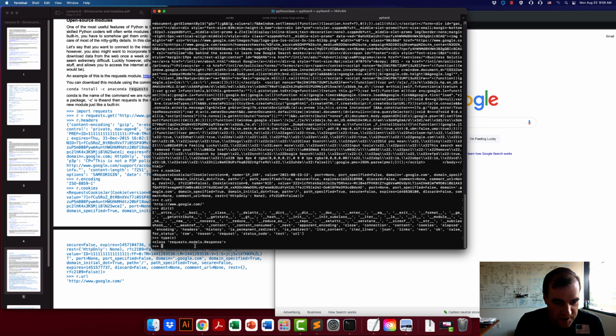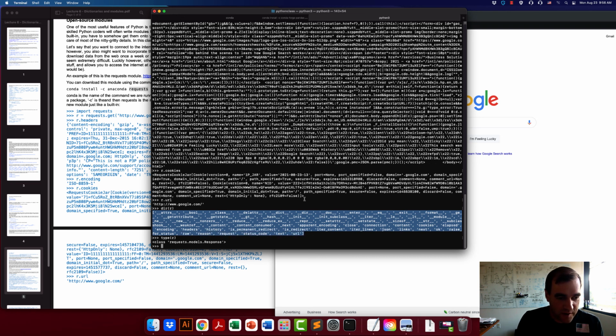You'll also notice that this object, what is created by this function, that we stored as a variable, is called a requests.models.Response. So this is a brand new object that we haven't seen, and this object is defined by the makers of the requests library. And this is just another object, and we can see all of the attributes and methods that are available within this object.